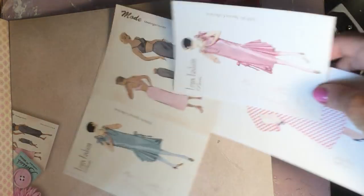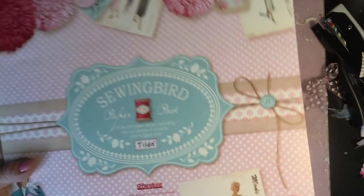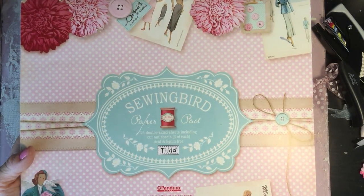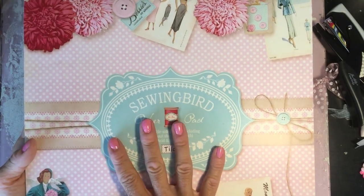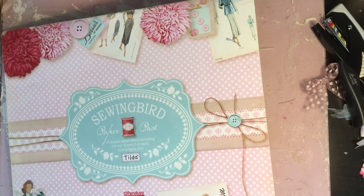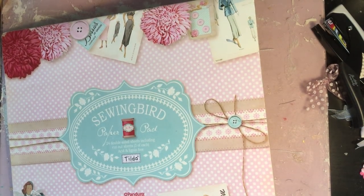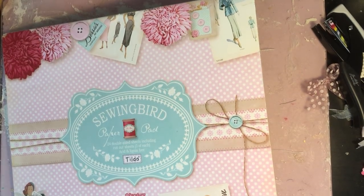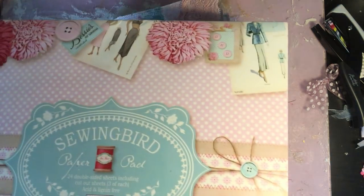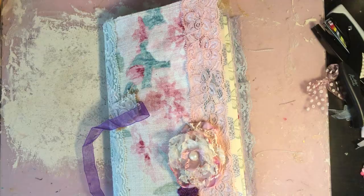I have said this a couple of times, but apparently it is nowhere to be found now. Lots of people have looked for it because they obviously think it's a really nice pad, and nowhere can anyone find it. So if you do happen to stumble across one on eBay or Carboot sale or wherever else, then probably grab it if you like it, because they definitely seem to be in short supply. So yeah, that's what we've been using.